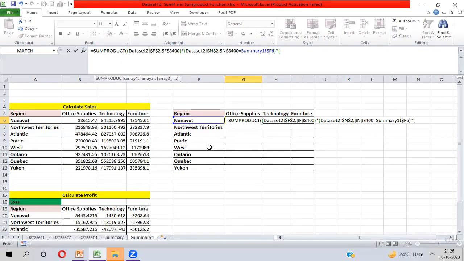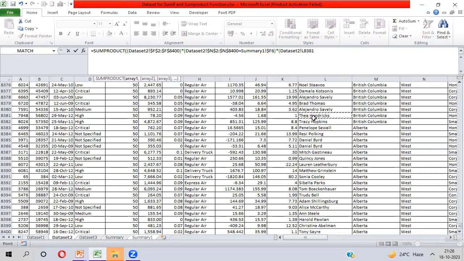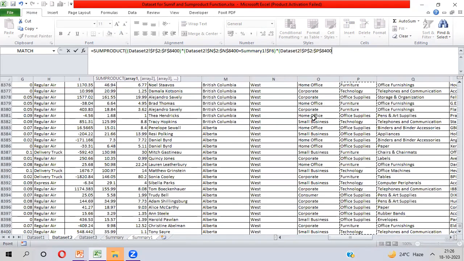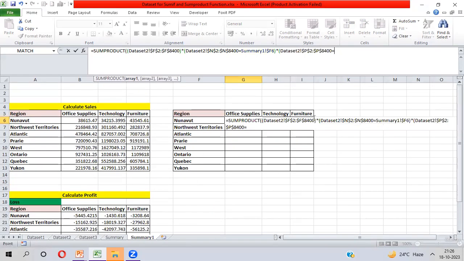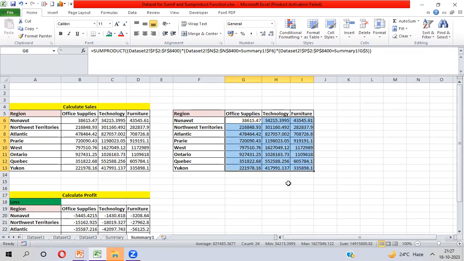My second condition is product category. This is the product category. For separation, I have applied the star, then I have to take condition. So you have to take here criteria range first, then you have to take criteria. So you have to go to product category as a criteria range equal to, go there and take criteria as these product categories. So you have to freeze here row F for 2 times to freeze your row. Bracket close twice and enter. Now you can match your result. Drag in right side and down side. So this is the way to pick the output.